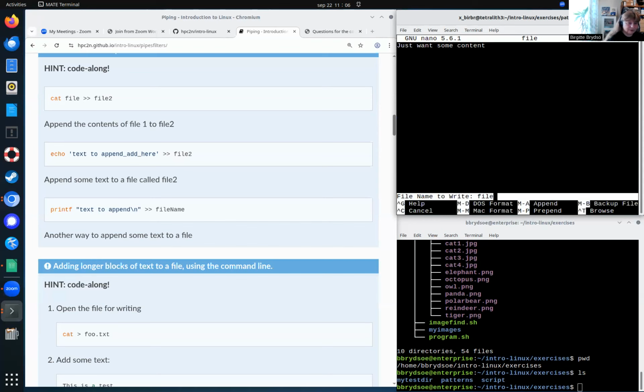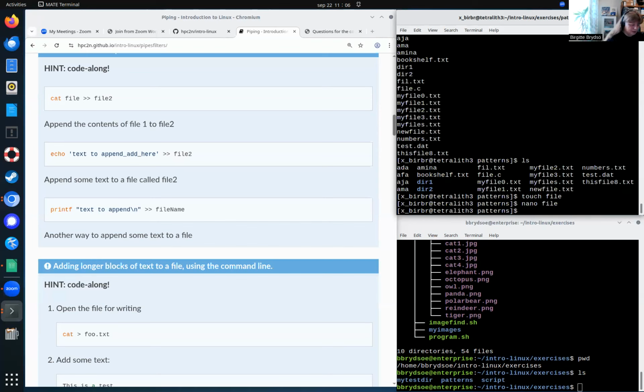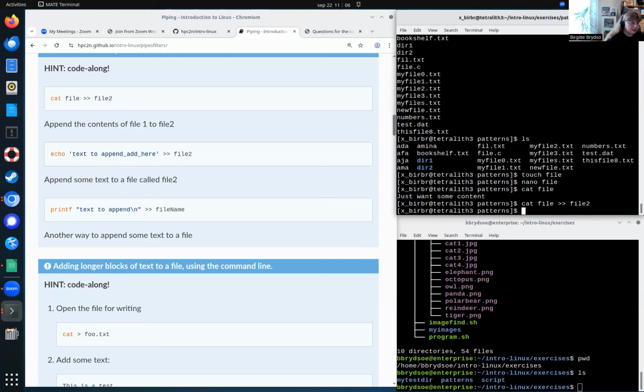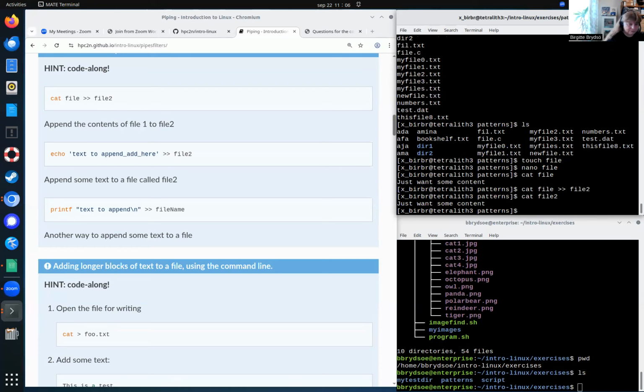Let's save it. Yes. And now I have a file which has a small amount of content. And I say cat file. It would usually go to the screen. I'm saying I want it instead to go to file2. And let's see what was in it now. The same content that was in file.